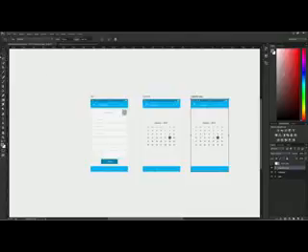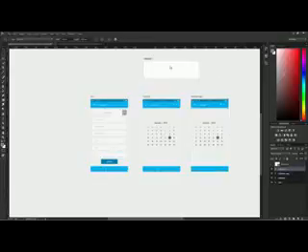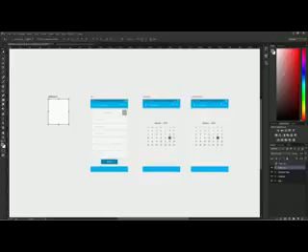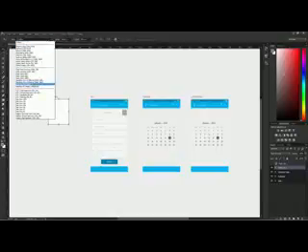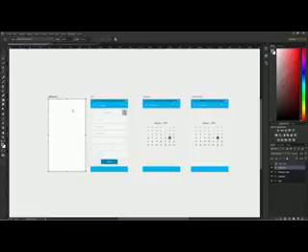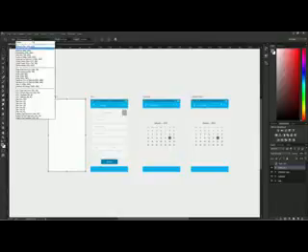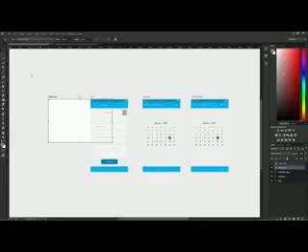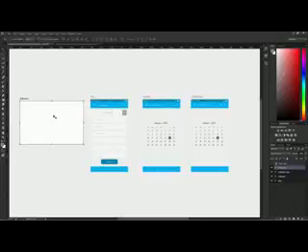Another way of creating an artboard is by using the artboard tool. You can click and drag and just make an artboard. If you're unhappy with the size, you can always click on the handles and adjust the size or adjust the positioning of that artboard. And with the artboard tool selected, in the options panel, you can click and select a custom size. For example, we're working on the iPhone 6 size currently, so I would select that, but I could also choose something else, maybe like a web size 1280 by 800. And I could place that on here if I wanted to.